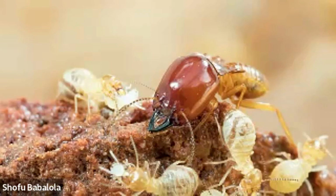You understand? So still on subterranean termites, if you have your existing structure and you want to prevent them, first of all, make sure that there is no wood lying about in your space. Whatever wood you don't use is a threat. Discard it. You are not a firewood seller. Remove all unwanted wood or used wood. Take it away from around your structure.